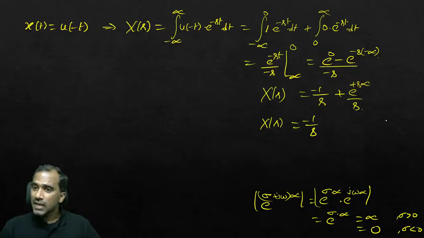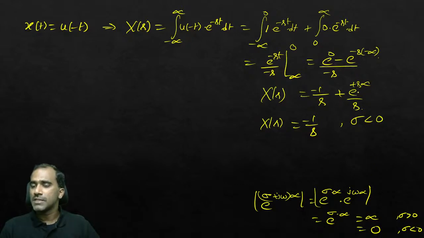What are we interested in? Are we interested in infinite values in the Laplace transform? We are not at all interested. If you get an infinite value for the Laplace transform for any value of s, we say that for those values of s, the Laplace transform does not exist or it is not defined. So for sigma less than 0, it is 0. A value of 0 is completely fine, acceptable. That happens only for sigma less than 0. If sigma is less than 0, this part becomes 0.